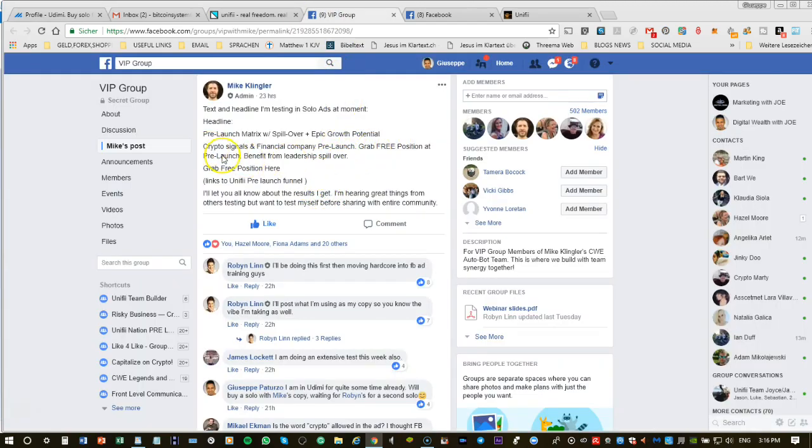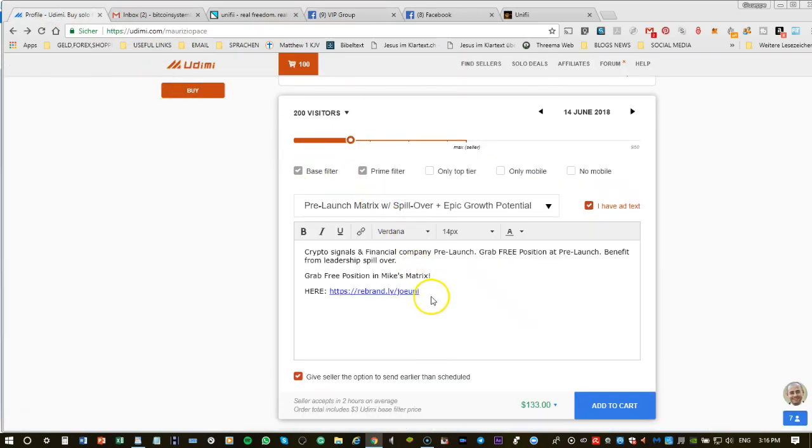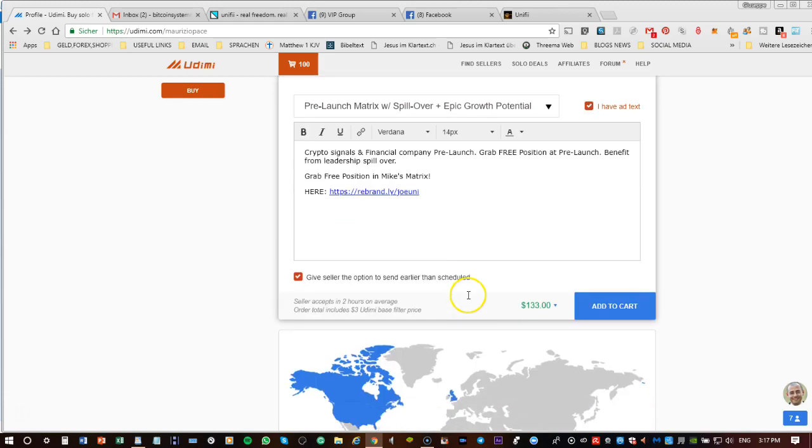So you copy over that, you put in your link, and I even asked the seller if I should put my link in again. This is just the same funnel link. It's just from Rebrandly. I changed it. And he said yes, and then you add to cart.